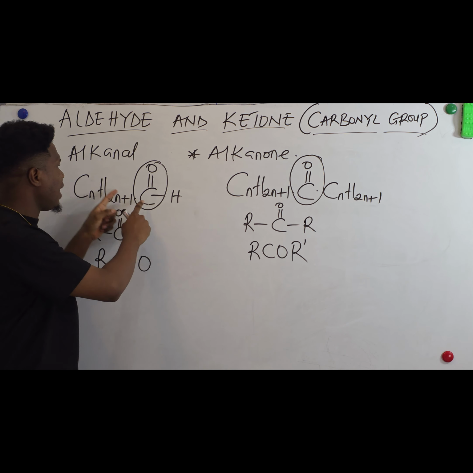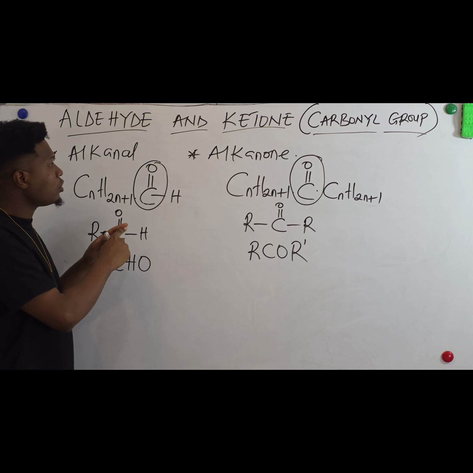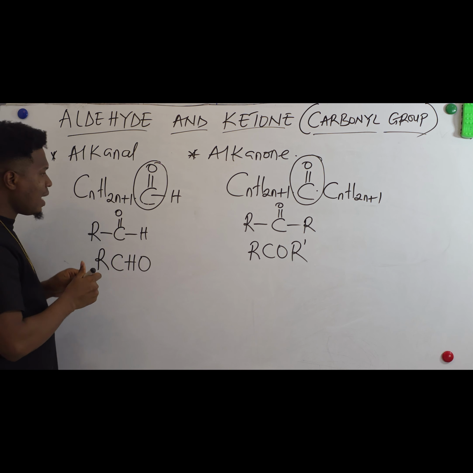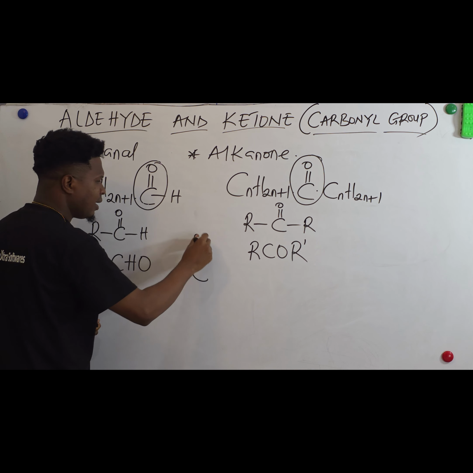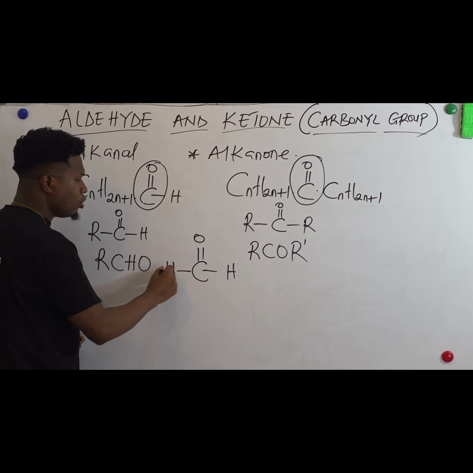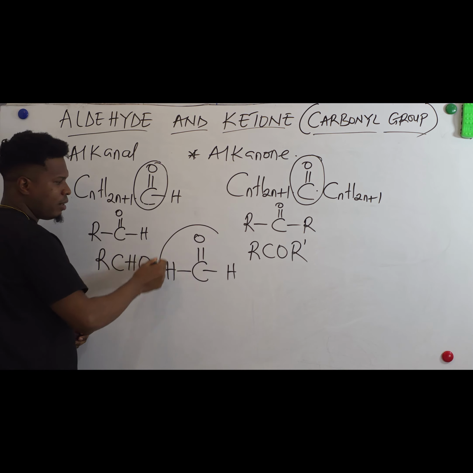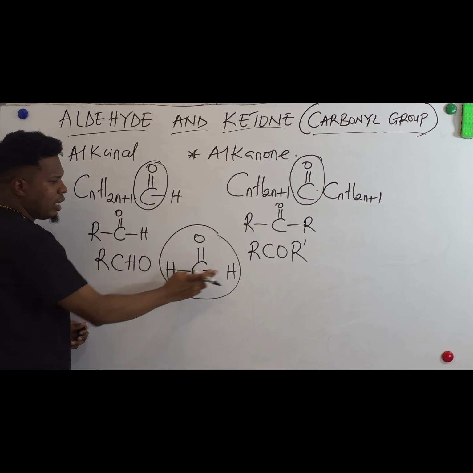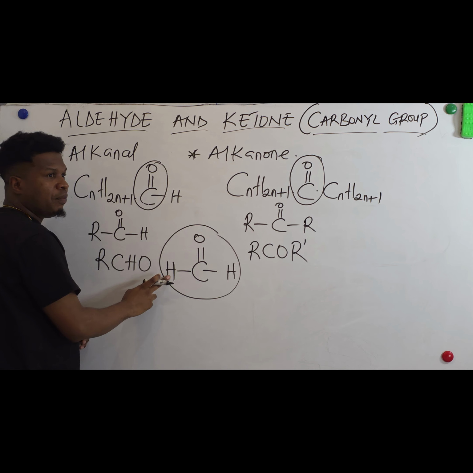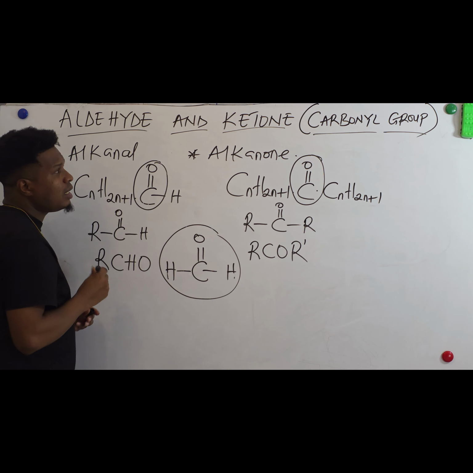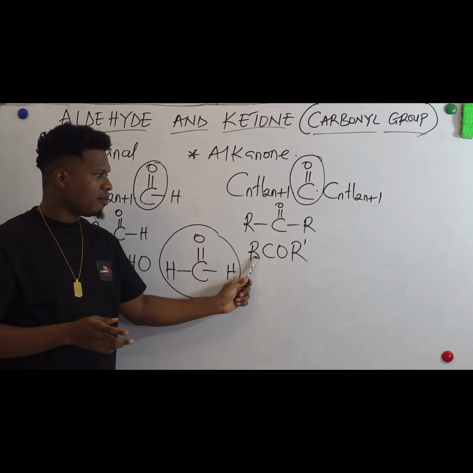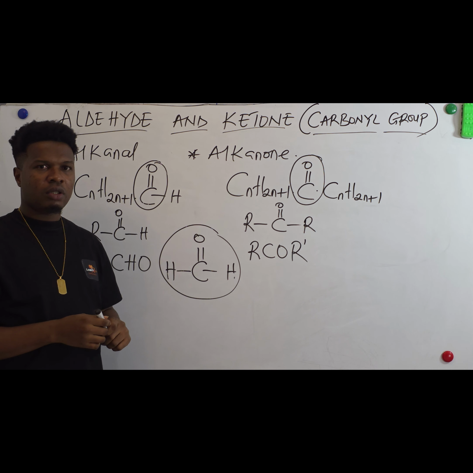The carbonyl group in the aldehyde is connected to one alkyl group and one hydrogen. Also, the first member of this alkanal might not have any alkyl group, such as this. This is the first member of this group. So the alkanal functional group doesn't necessarily need an alkyl group. It can contain just two hydrogens from here, but it must have the carbonyl group. But the alkanone or the ketone must have the alkyl group present on both sides of the carbon to oxygen double bond. So take note of that.